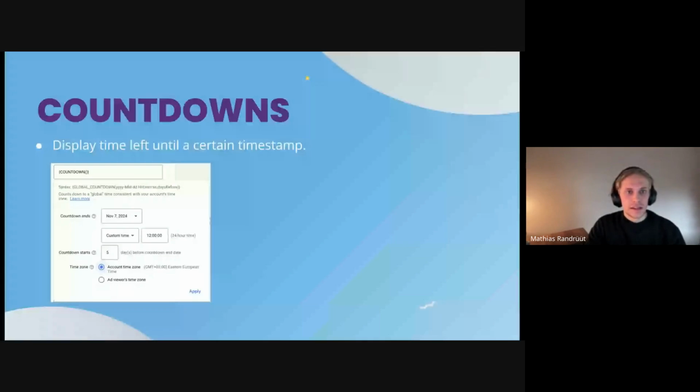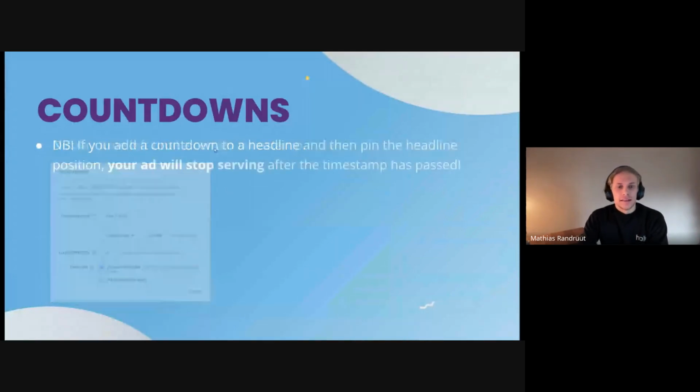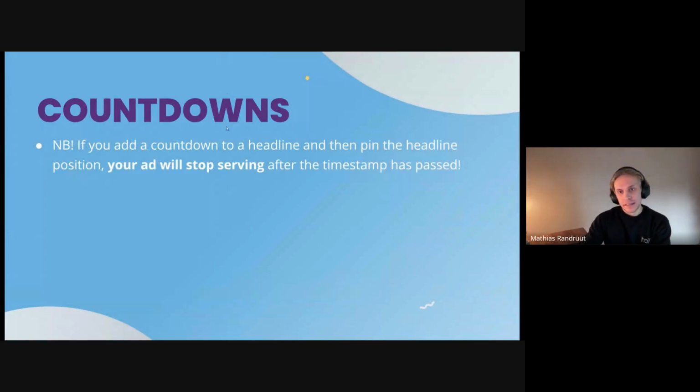That's simple. In terms of countdown customizers, there is one thing to remember. If you have pinned this headline with the countdown customizer to the first or second position, the ad stops serving after the timestamp is reached.